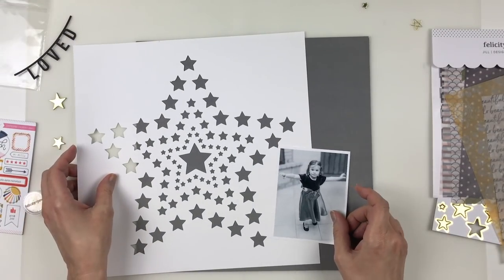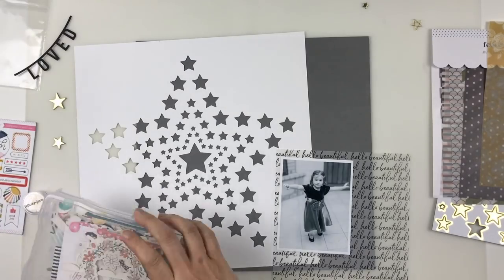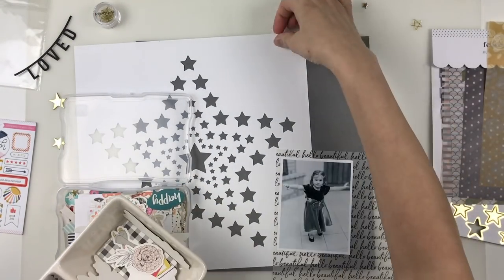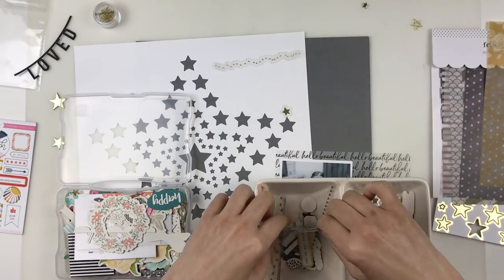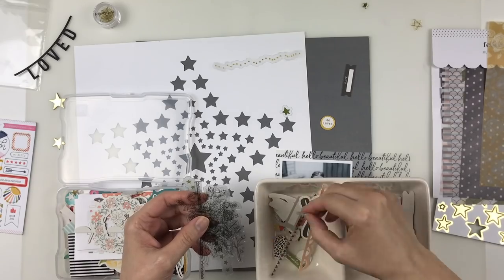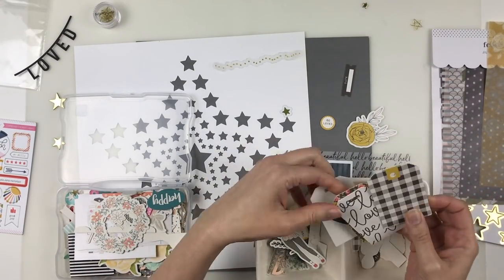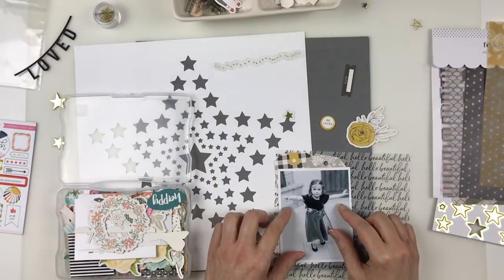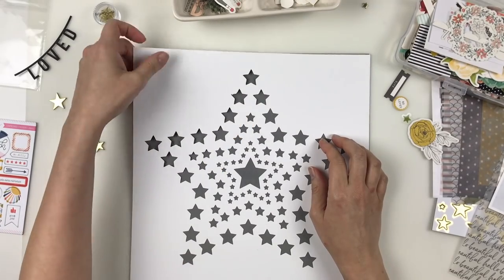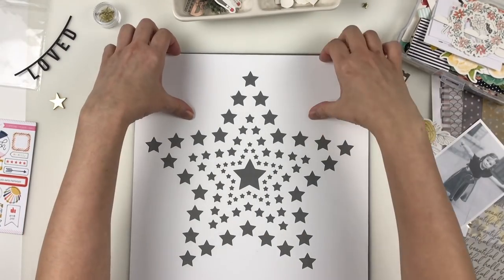First I've been pulling product that I might want to try. Those really bright foiled stars are from Studio Calico. There are some Felicity Jane products — that's what I'm rifling through mostly. And to the left you see something that's from Freckle Font, though I don't think I end up using any of that. Since the vellum has flowers on it I was considering using some floral elements — layering up some pre-made die cuts or even cutting some sprigs and layering a whole bunch of those around the photo.